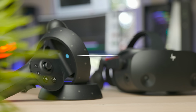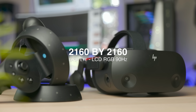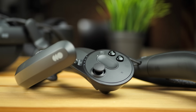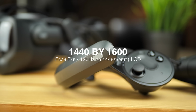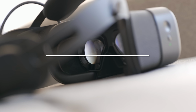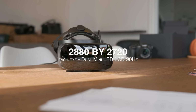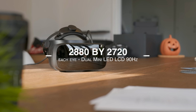We're talking about the Reverb G2 with a resolution of 2160 by 2160 each eye, LCD display running at 90 Hz, and the well-known Valve Index with a resolution of 1440 by 1600 each eye, LCD display running up to 144 Hz, and of course the Varjo Aero with a very particular and unique dual mini LED LCD display with a resolution of 2880 by 2720 pixels per eye running at 90 Hz. So buckle up, because screen door effect is something from the past.